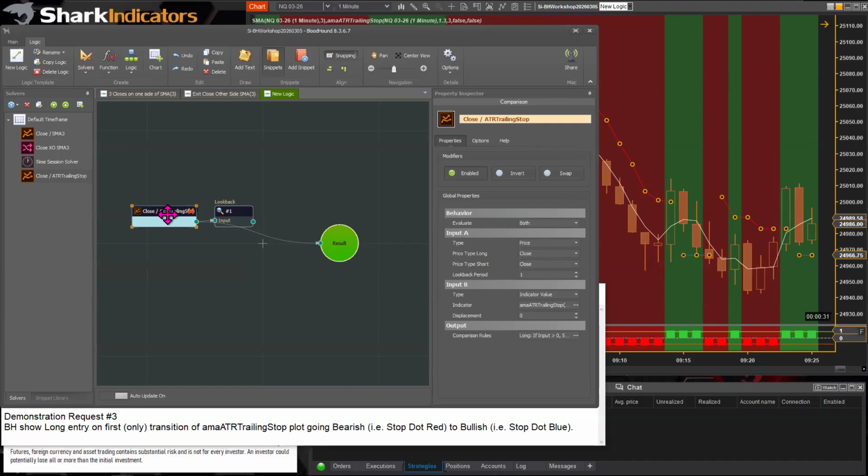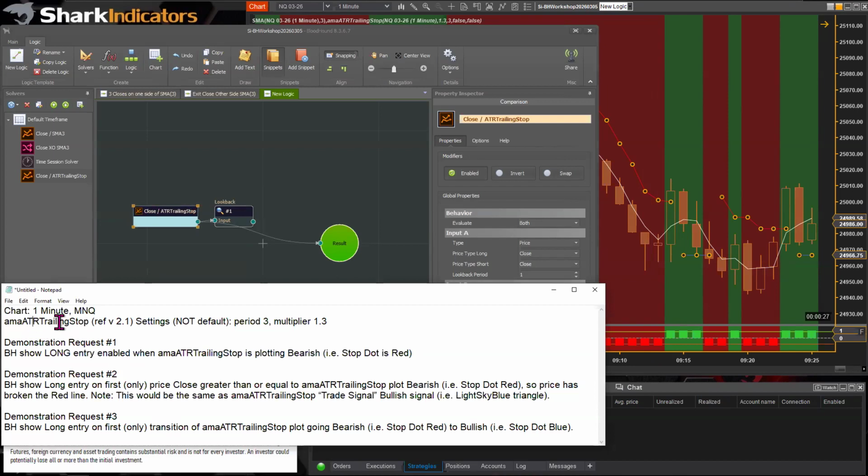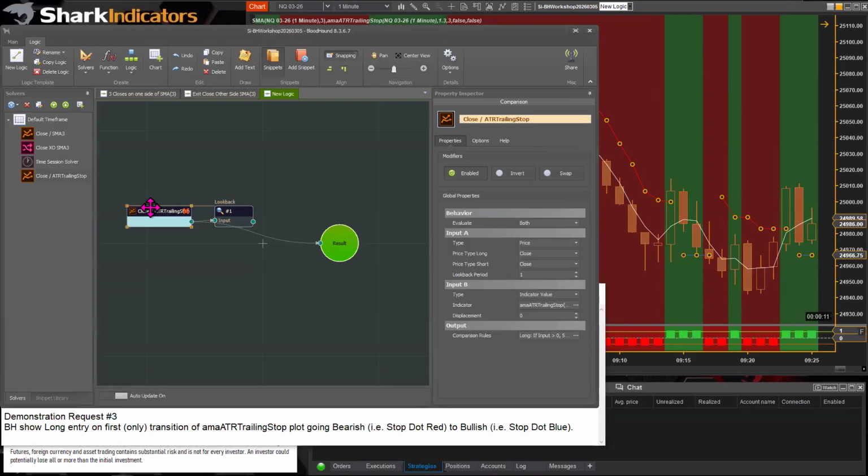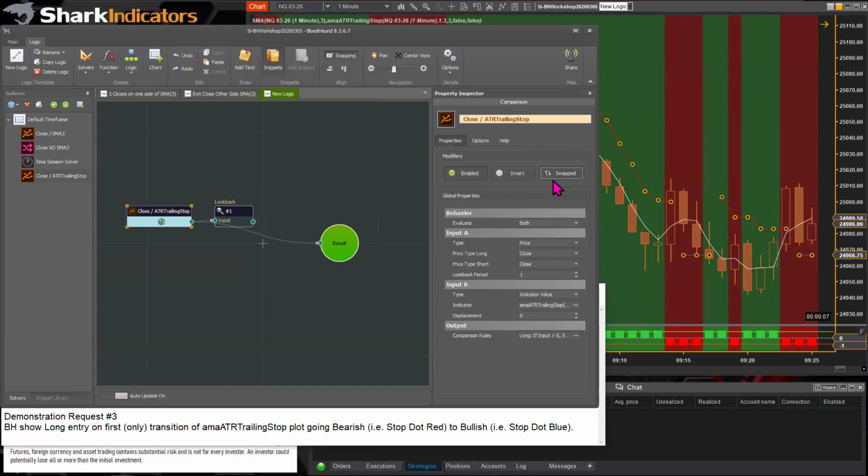All right. So I was thinking to myself, I was going to need to make a different crossover or comparison solver for request 1, and then build a new comparison solver for requests 2 and 3. But actually, I can just take this one solver and just swap it. That's all I had to do.